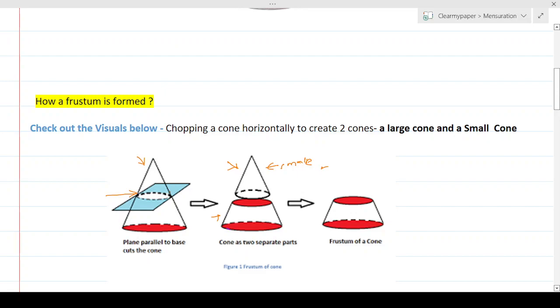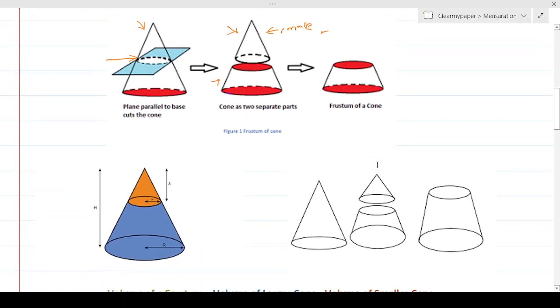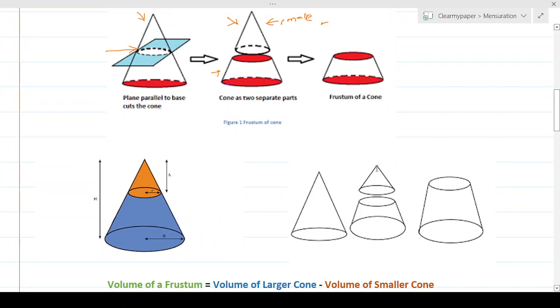So that's the combination, and you can see that from these visuals, or I put additional visuals also for you to understand how it works. If you see a larger cone and then it is chopped, you get this, okay? And if you want to visualize it inside a single cone, in this picture you will see there is a larger cone in blue, and this orange over here is the smaller cone. If you imagine that there's a split here, whatever you get here, this shape becomes the frustum. So it's all combined together. You can visualize it that way also, if that helps.